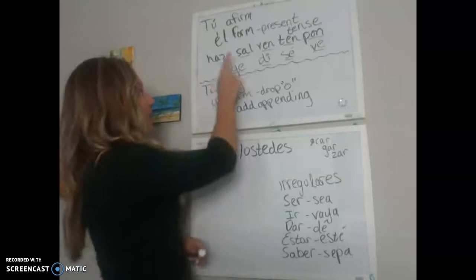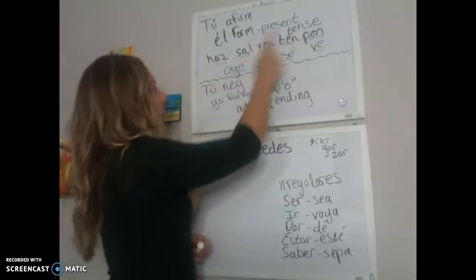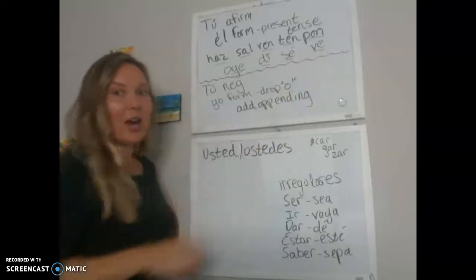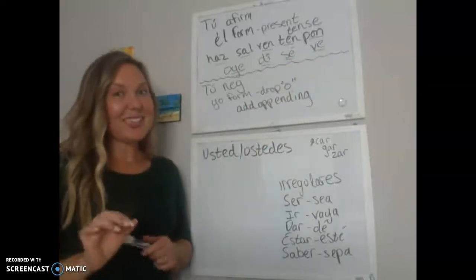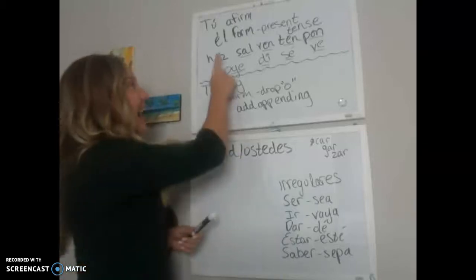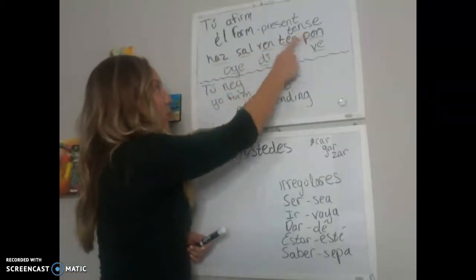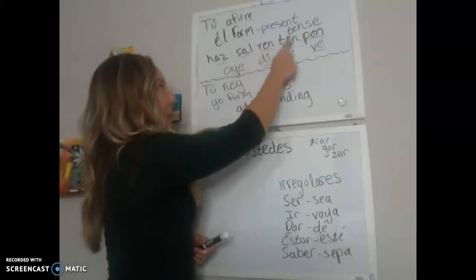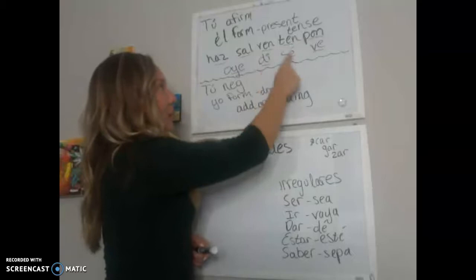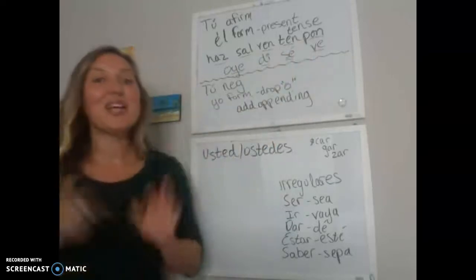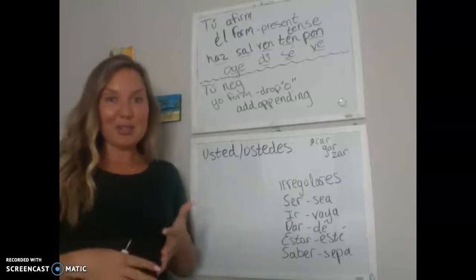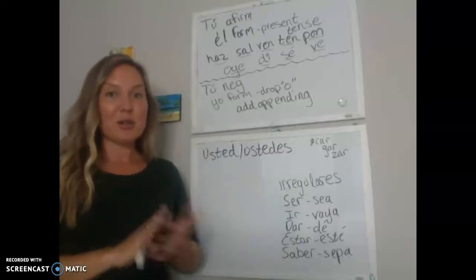Now there are a few irregulars. We have hacer, salir, venir, tener, poner, oír, decir, ser, and ir. All right, I am only going to sing this once and you can replay it, but this is how I remembered the irregulars. Sal, ven, ten, pon, do, leave, come, have, put, oye, dice, ve, hear, say, be, and go. You can replay that on your own, but that'll help you remember the irregulars for the positive tú commands.